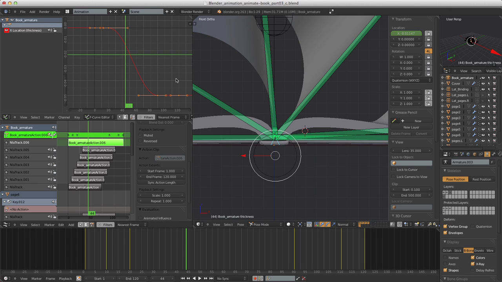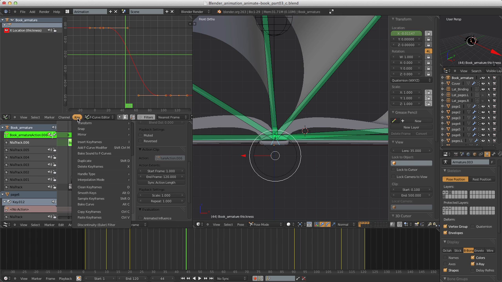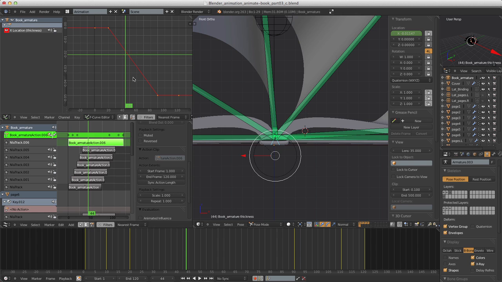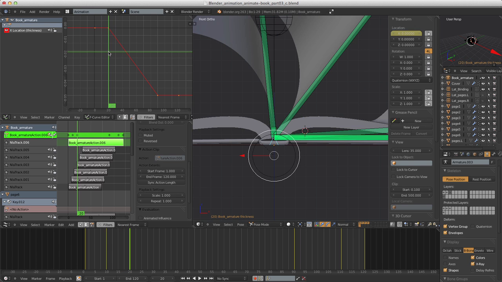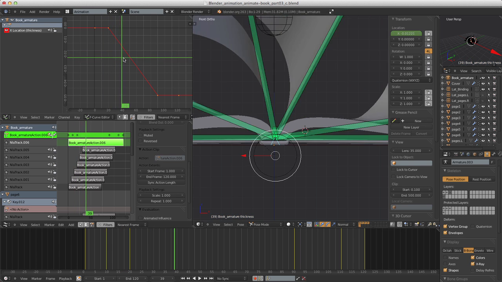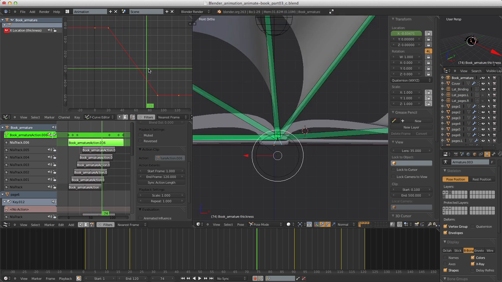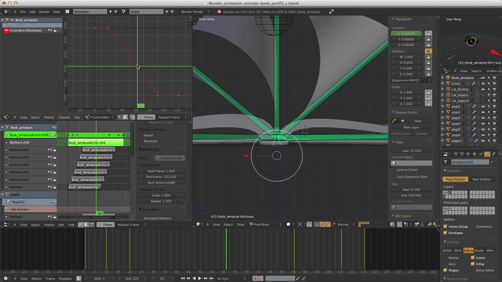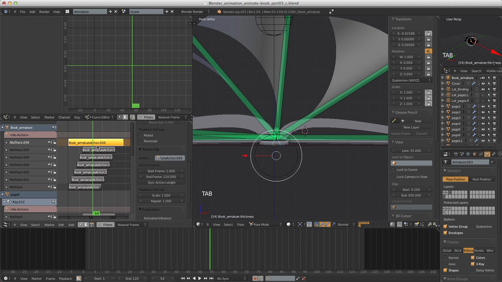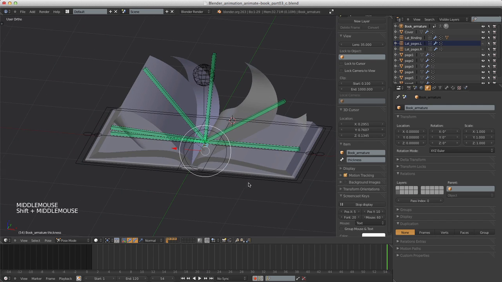So I'm going to hit A twice to select all my keys, and if you hit T here and go to interpolation mode, we're going to select linear, and like that, as soon as we reach frame 20, the thickness bone is going to start to move. So it's a bit better like that. I'm going to tab back here, save, and let's go to the default view.